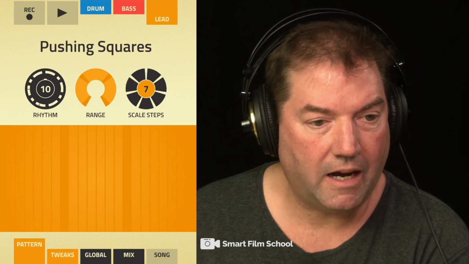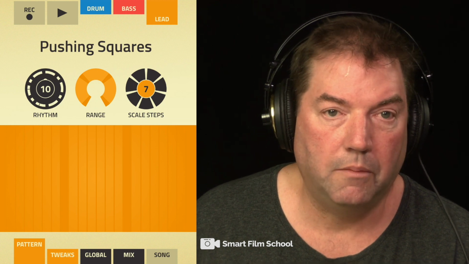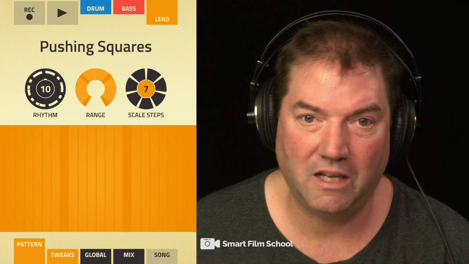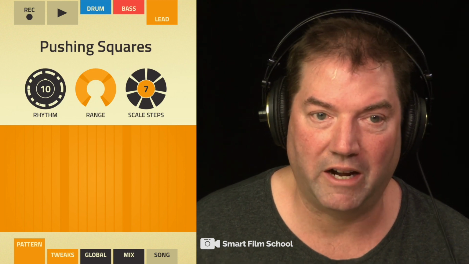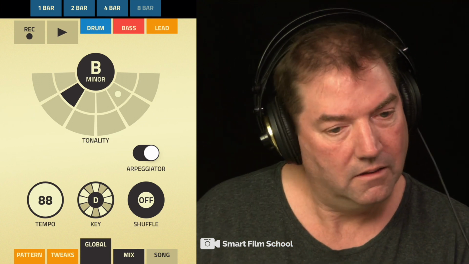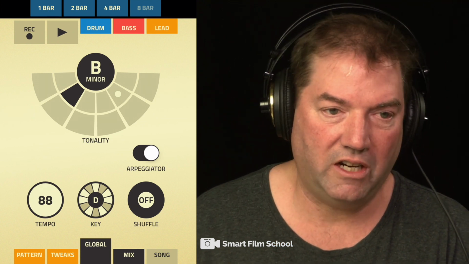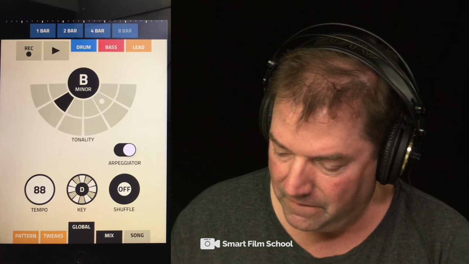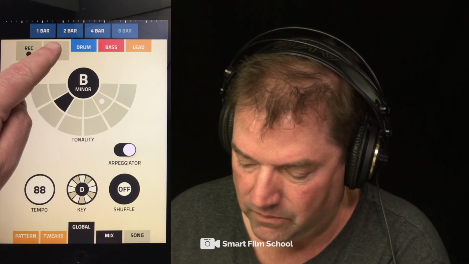And by manipulating these dials, you can create beats that can be in tune and on time all the time. So it takes away that fear factor of creating your own music. And then you can do things like change the key of the song or change how many beats it's going to go and even the tempo. Let me just demonstrate that real quick.